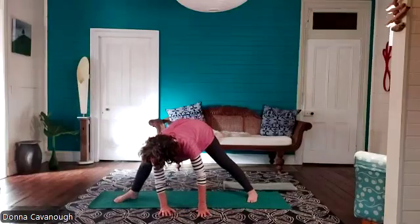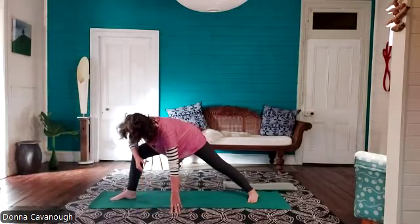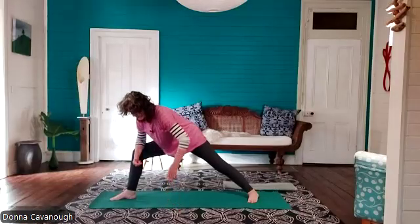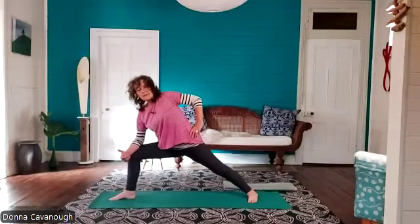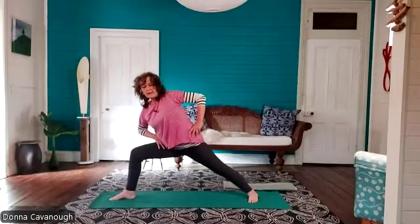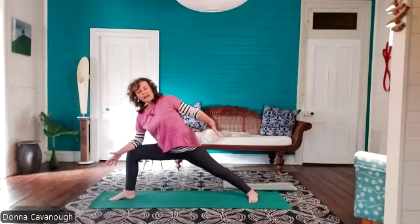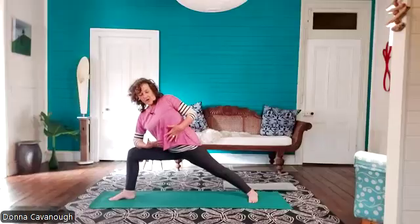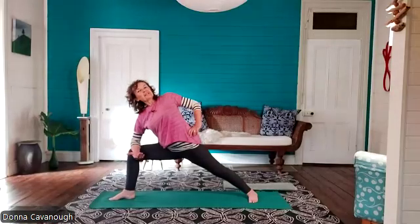All right, now this time we're going to step the right foot out, turn it out to be parallel to the edges of the mat. We're going to bend the right knee. Bring your right elbow onto your right knee and lift up, left hand on the left hip. And express that movement of the hips reaching down towards the floor. But at the same time, feel that gathering of strength through the legs, the core of the body, the spine, left hip rolling back, spine is lengthening, and you're looking up at the ceiling and breathing deeply.